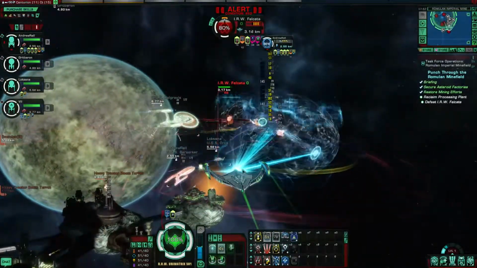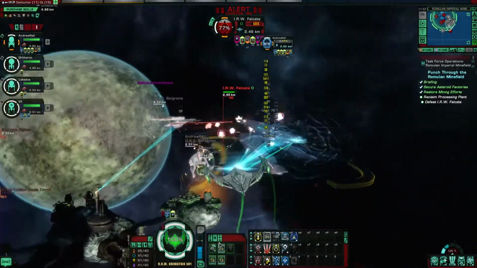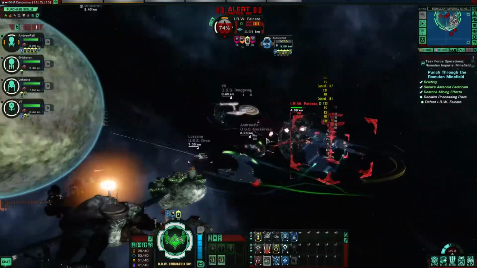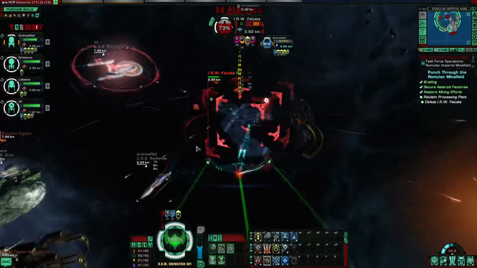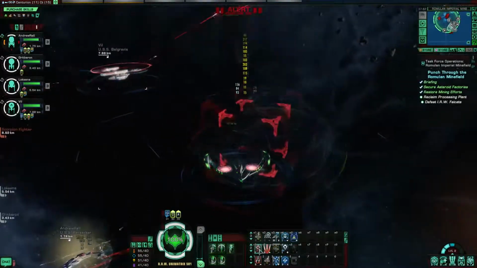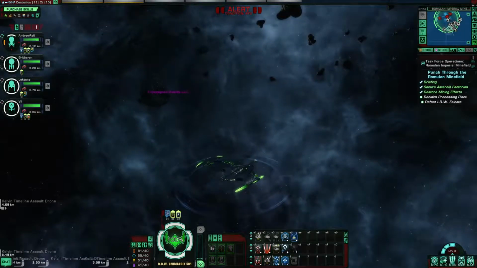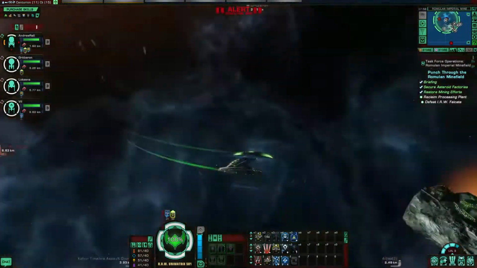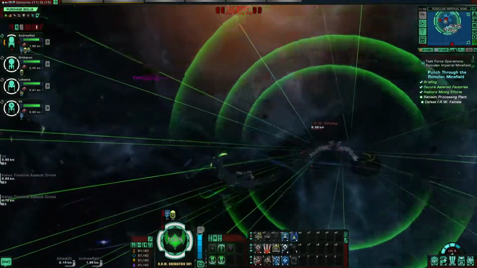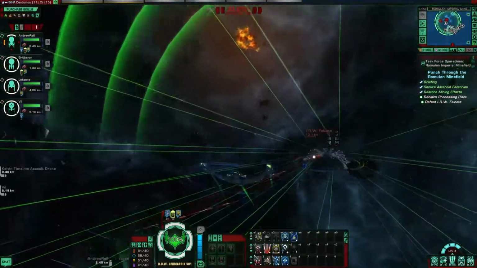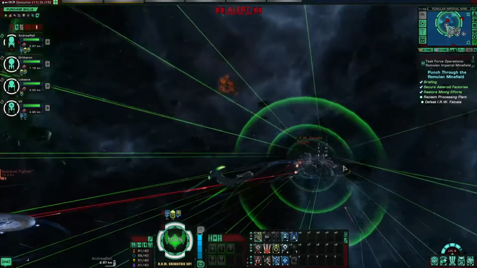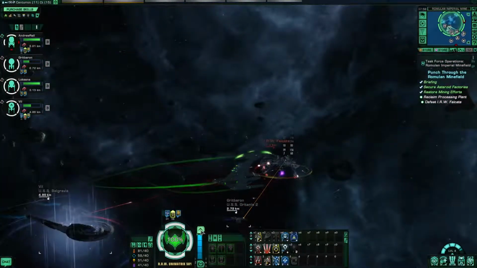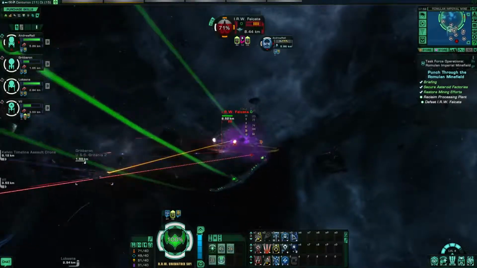As you can see, it's a Scimitar class dreadnought. Tough thing. Awesome looking ship. But yeah, quite an easy prey for us, to be honest. Well, not if it closes. Oop, there it is. Kinda have to stay out of a 10-kilometer range from that weapon, otherwise it will one-shot me. And we don't want that, do we?